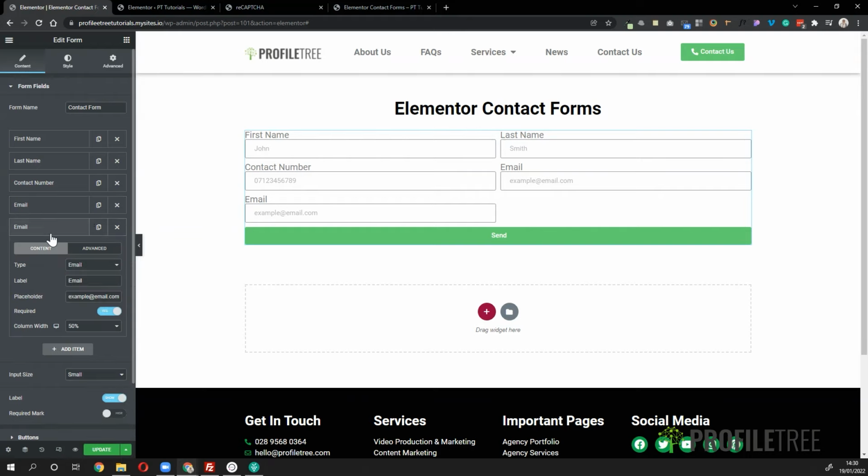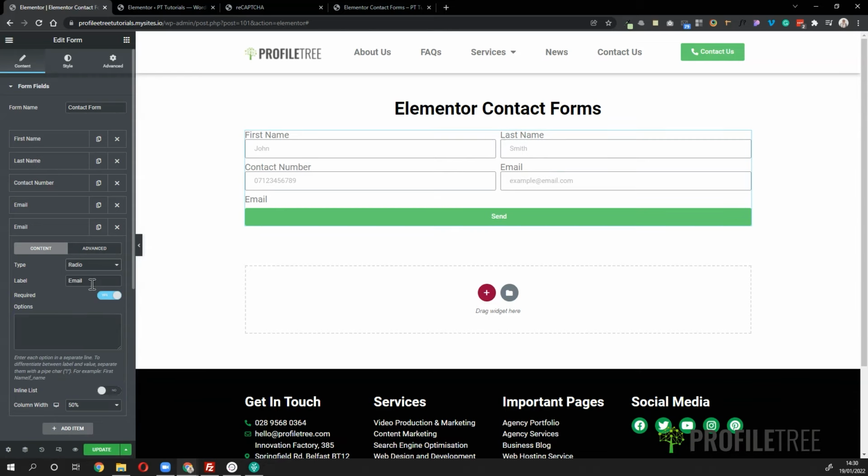Another thing I might want to do is add the reasons for contact. So like a bit more information about why people are contacting you. So if we were to select radio, for example, and we'll change that to how can we help? I will then put in the options of what we can help out with.